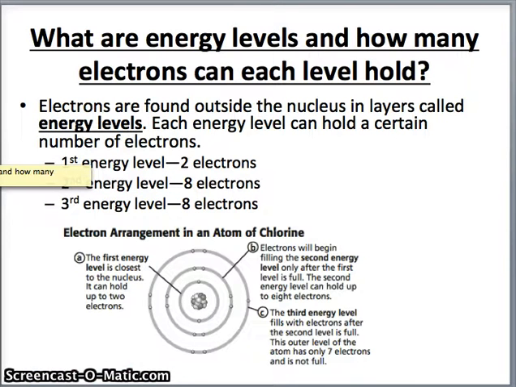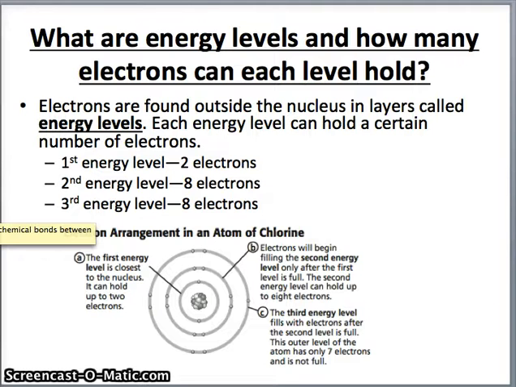Okay, so let's talk about energy levels in an atom. Each atom has a nucleus in the center as well as electrons spinning around the nucleus. Now, electrons aren't just spinning around randomly, they are organized into these electron shells, or we call them energy levels, okay? And there's actually a certain number of electrons that can fit in each level. So in the first level, or the first shell around the nucleus, it can only fit 2 electrons maximum. After that, there's a second energy shell that can hold up to 8 electrons, and the third energy level can also hold 8. So after the maximum number of electrons has been filled, it creates a new shell around it. So just remember that in each energy level around the nucleus, only a certain number of electrons can fit.